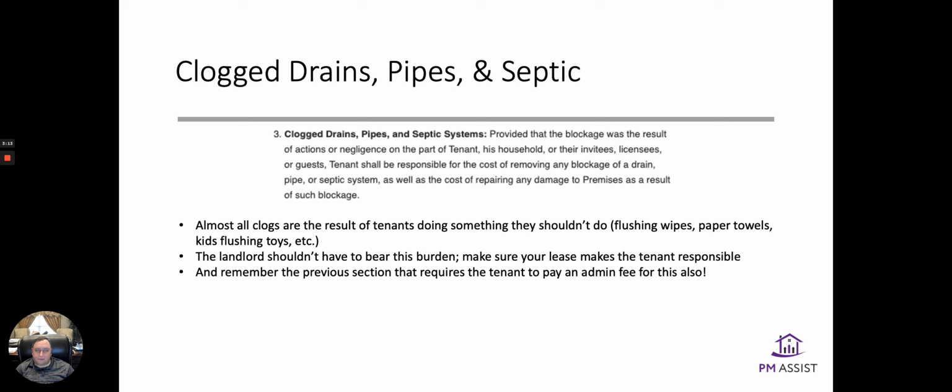The only exception to this, I would say, is the case where it can clearly be found that this is not something the tenant did, which would be a case like roots growing into a main sewage line. The tenant's clearly not responsible for that, but anything else where it's not that clear, you've got to charge it to the tenant. There's just no reason for the homeowner to be responsible for this.